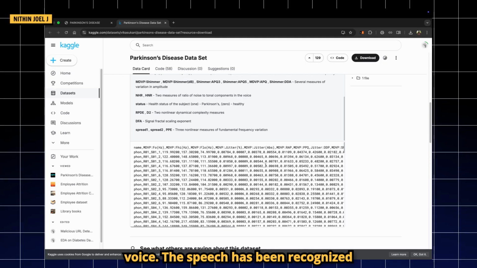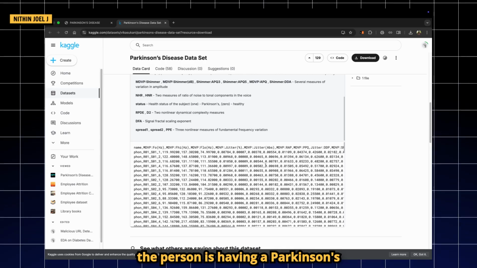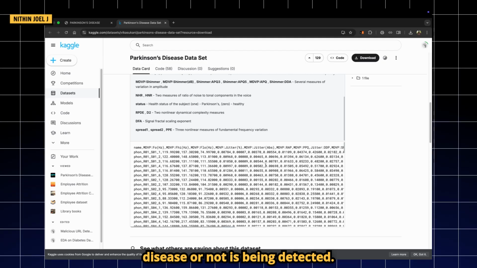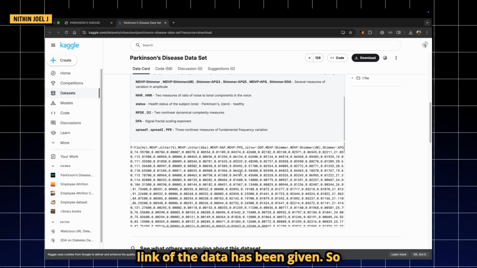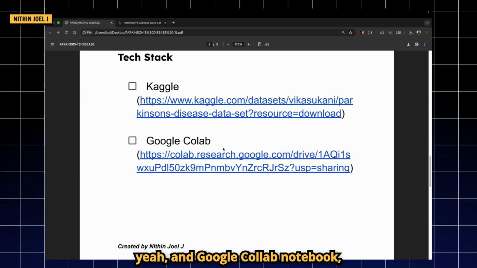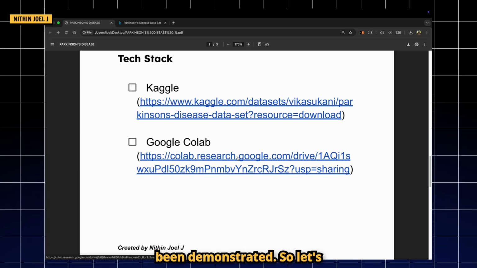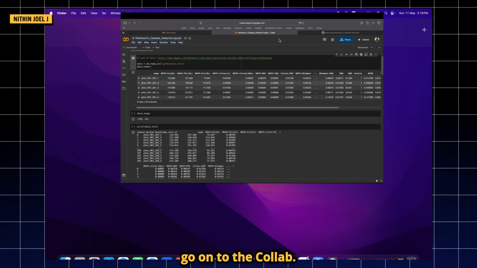The speech is recognized, and based on it, whether the person has Parkinson disease or not is detected. The link to the data has been given, and I will demonstrate in a Google Colab notebook. So let's go to the Colab.